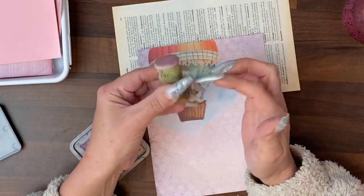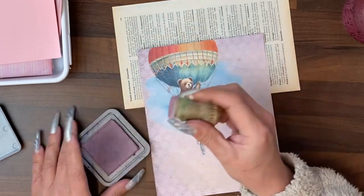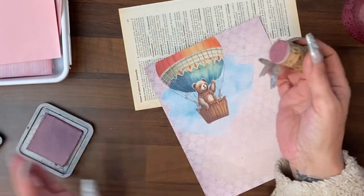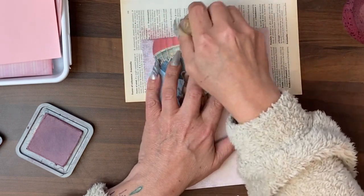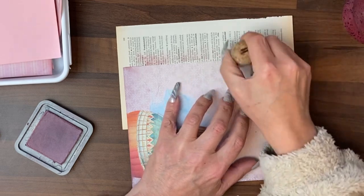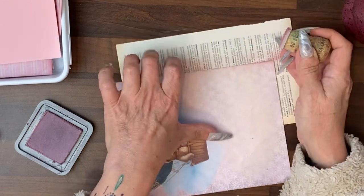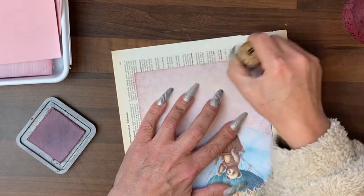This is a wine bottle cork, and that is actually a furniture protector pad. I find these are not as soft, so they get you a stronger colour on the edge, and extra bonus, it's cheaper than buying the actual foam pads. So all we're doing is going along the edges of the paper all the way around, circular motion, and adding a bit of colour. And that just frames our digital paper.